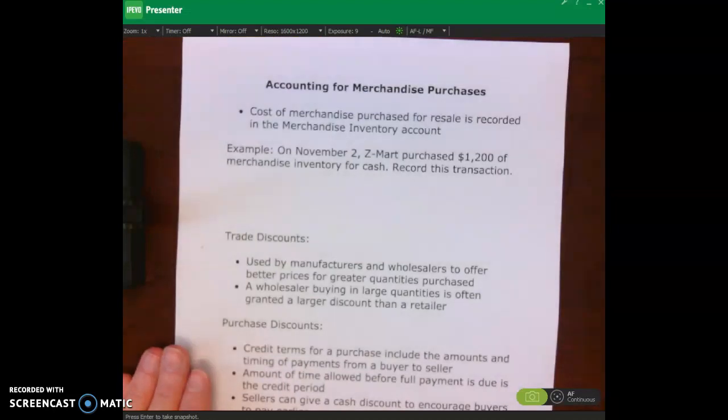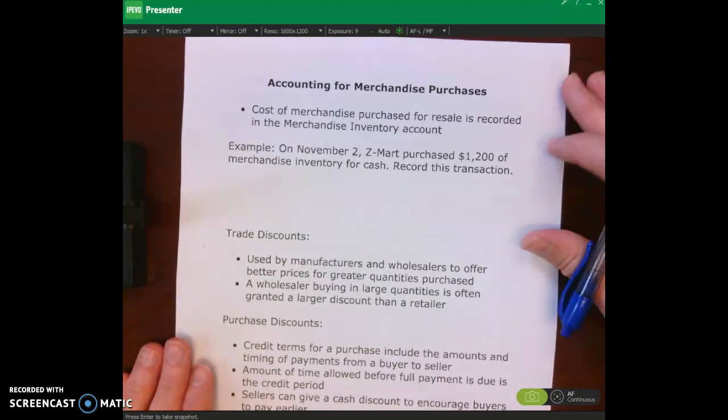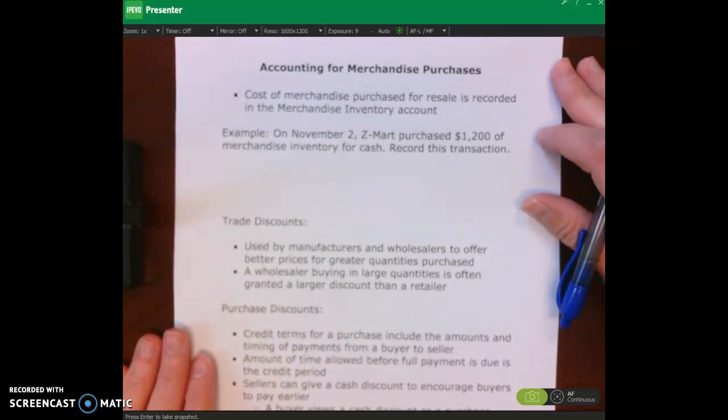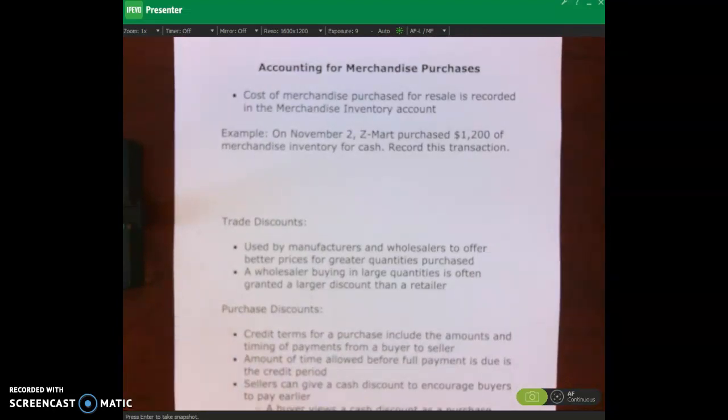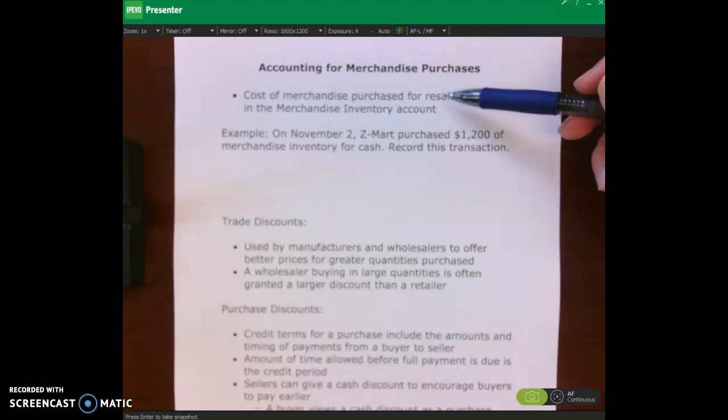So accounting for merchandise inventory purchases. When we purchase merchandise inventory, remember merchandise inventory or just inventory is a current asset on the balance sheet. So it is a current asset on the balance sheet, okay? And when we purchase it from our suppliers, because that's what we're talking about right over here, we're purchasing for the UMW bookstore, and we're purchasing Hydro Flasks for resale that we're going to put into our bookstore and then sell to our customers. That's the scenario that we're dealing with here, okay?